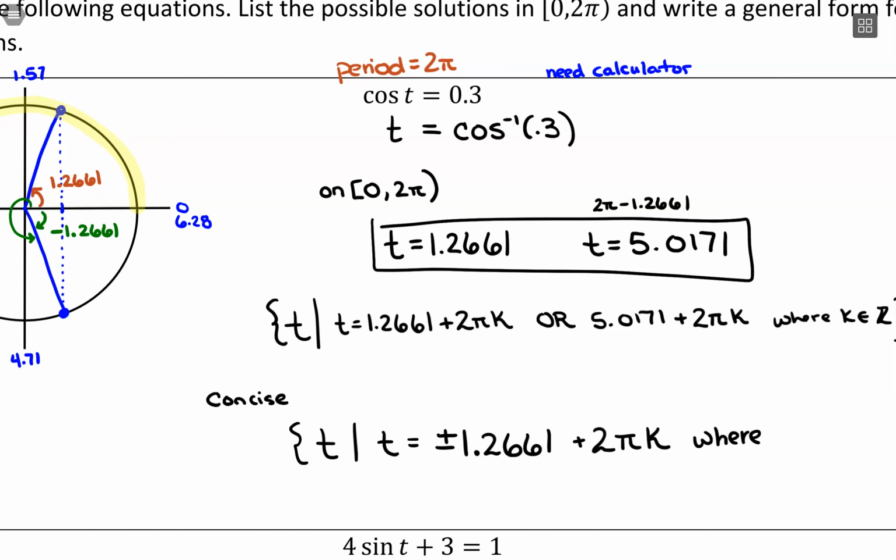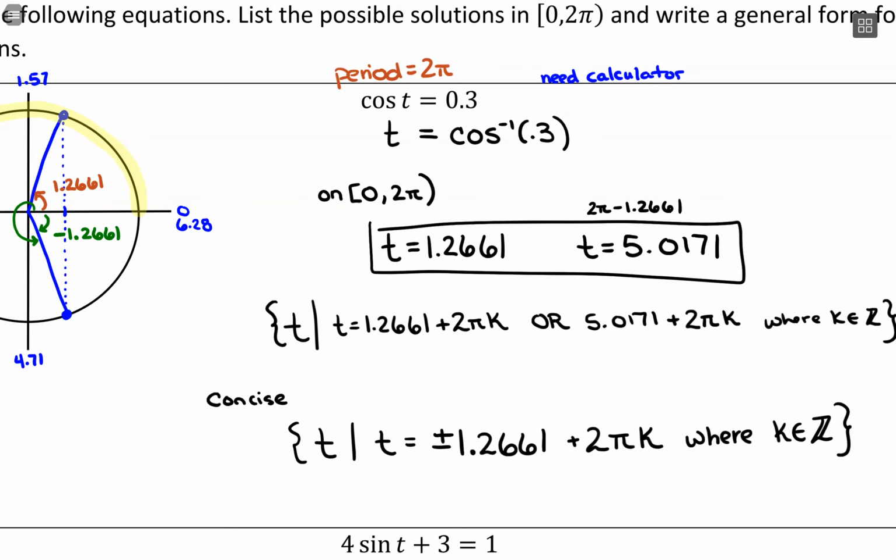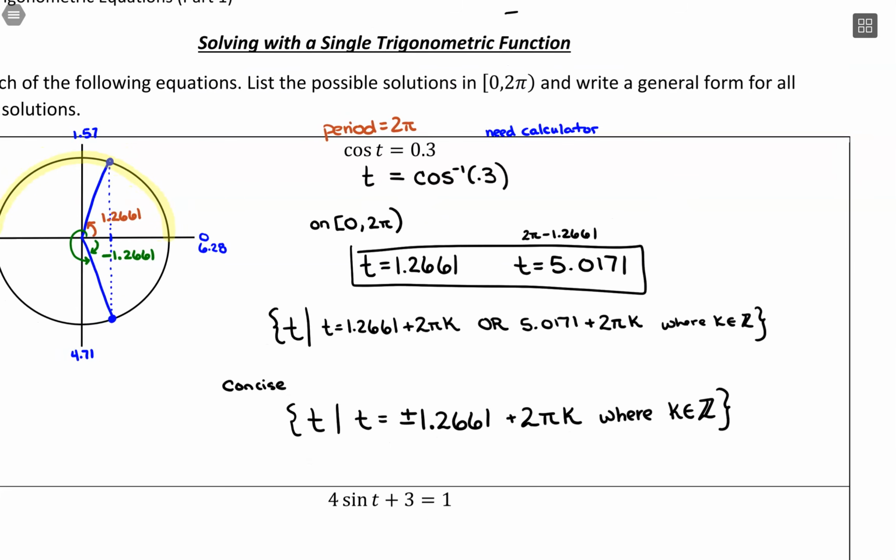But they're both correct. Both of them get at the idea of having these solutions. It describes the same solutions exactly. It just appears a little differently. So whichever your brain likes best, go that route. This is kind of tried and true and will work for pretty much every scenario. This is kind of a special case where we're symmetric across the x-axis, so we have this nice positive-negative relationship. All right, so with that, we took the inverse, looked at our unit circle, found all possible solutions, but just focused on that increment 0 to 2 pi, and then we made our formula.